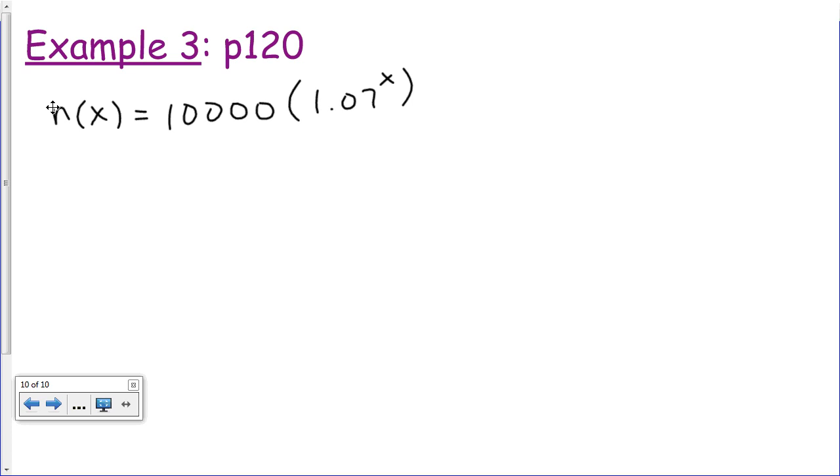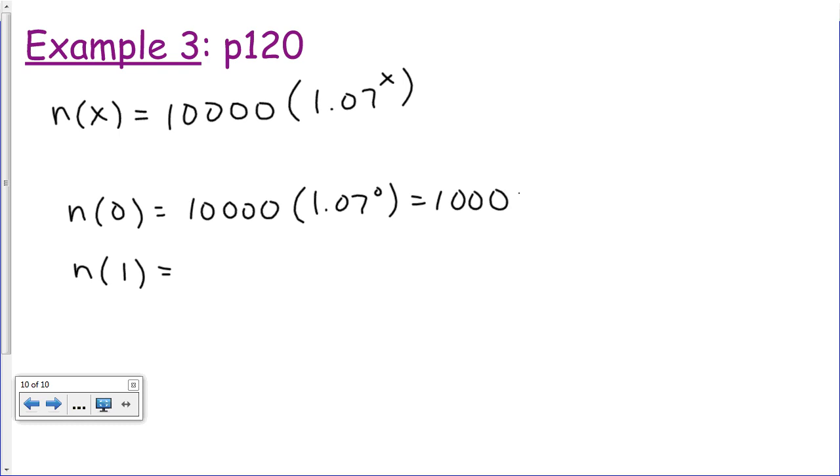Okay, so we're going to use our calculator to do a number of these calculations, but the first thing they want us to do was to show that it has actually increased by 7% at x equals 1 year. So let's show how much money we start out with and how much money we have in the account after 1 year, and we can compare those two and determine whether or not we've increased by 7%. So at 0, when we plug in 0, of course, we're going to have 10,000 times 1.07 to the 0. Anything to the 0 power, of course, is 1. So this turns out to be just 10,000, which is what we said. We initially had $10,000 in there.